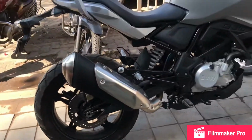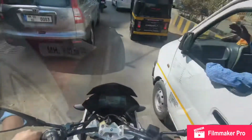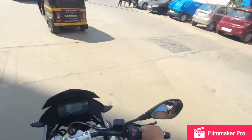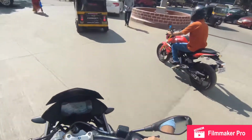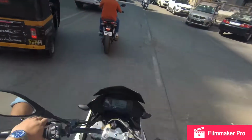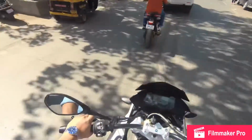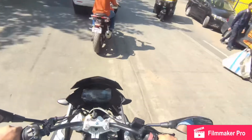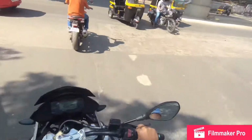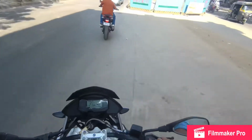First, the front suspension is taller, offering 180mm of travel versus 140mm on the G310R. The rear has the same amount of travel. Both suspension units are longer, and that's how the G310 GS is taller, offers more ground clearance, and has an 835mm seat height. Mounted to the suspensions are the same brakes. ABS is standard, but on the GS you can turn the rear ABS off for off-road, with a prominent switch on the left cluster.